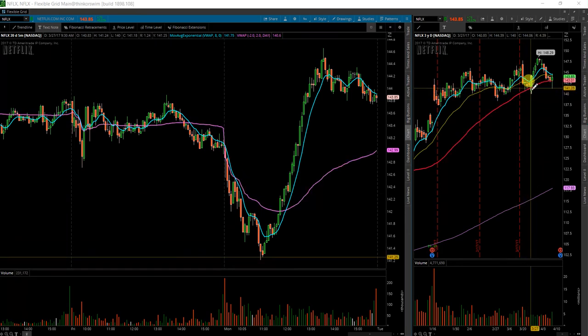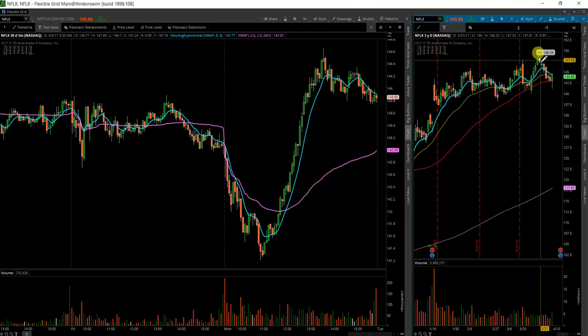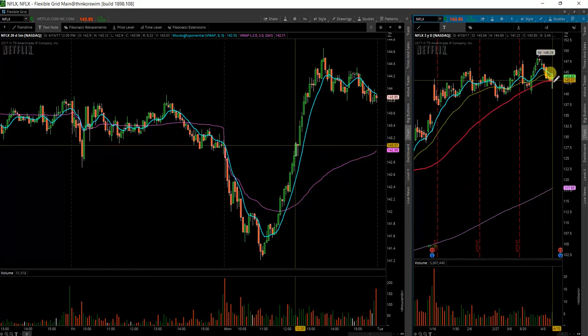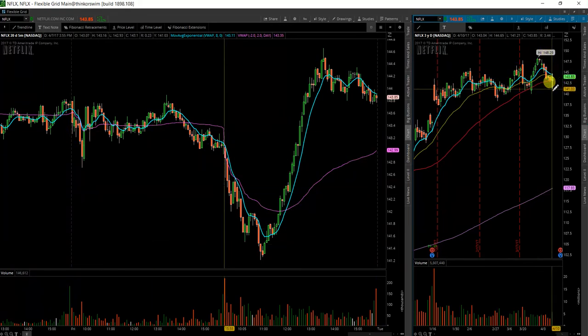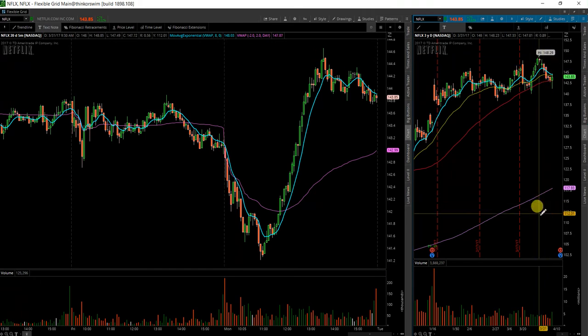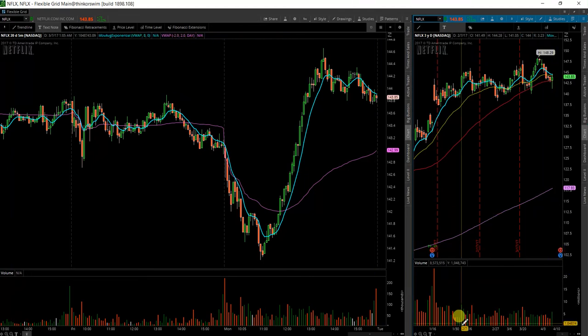The last time it came down and tested it, we had a considerable bounce back up to make some new all-time highs. Now we're back at the same level, this 50-day moving average, at actually a higher point, so you can assume we're actually going to at least test these all-time highs, or at least move up and come close to it. Now with that in mind, there is a catalyst next week, which is the earnings on April 17th. The options market is pricing in about a $12 move at the moment for those earnings.